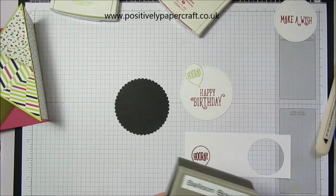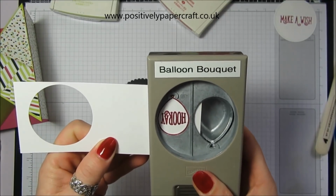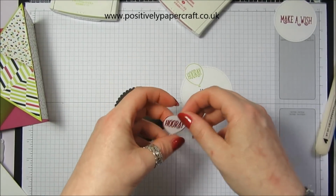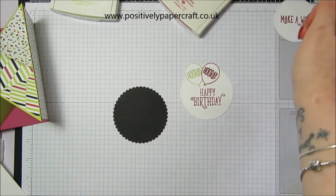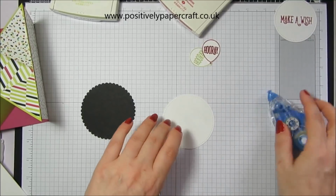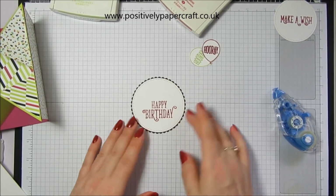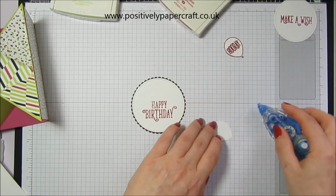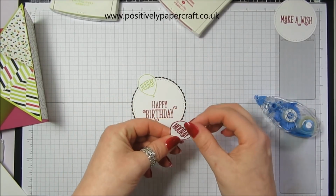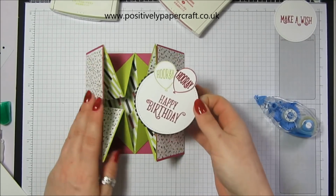And then we will punch that out as well. Oh, I keep doing it the wrong way around. So I've got a little balloon there and a little balloon there, which I think looks cute. So I am going to just quickly stick this onto some basic black. Okay, and then I'll stick a little balloon there. Then a little balloon there. That's going to be for the front like this, okay?